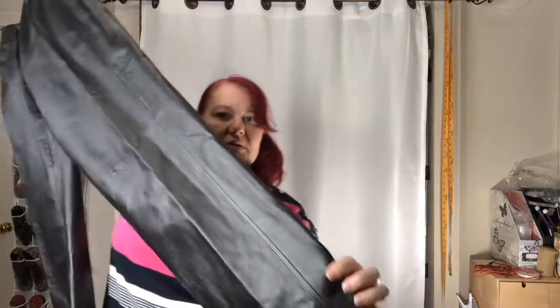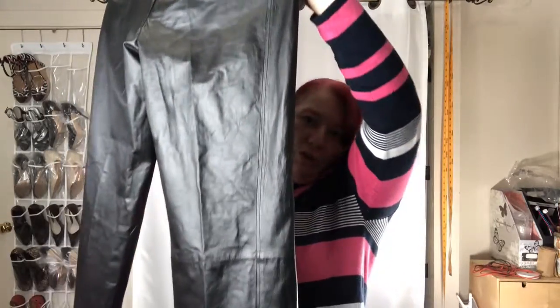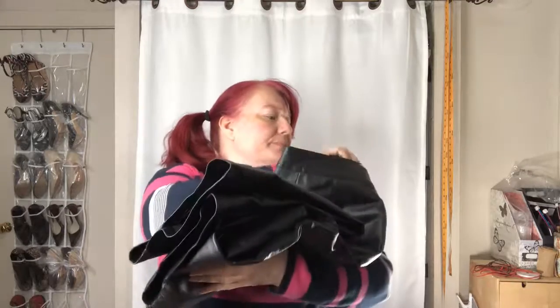These are Chadwick's — they weren't on sale, marked $4. These are genuine leather — leather shell, polyester lining. They're Chadwick's, which is a good brand. They're just black leather motorcycle pants, and they don't smell like smoke or anything like that. You always have to worry about that when picking up biker stuff. If you do pick up smooth leather and it smells like smoke, you can get it out, it just takes a long time. But these look great. I'll go over them with my leather wipes just to condition them a little. They're size 10 long.